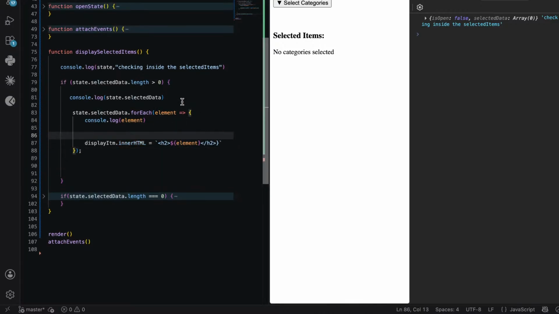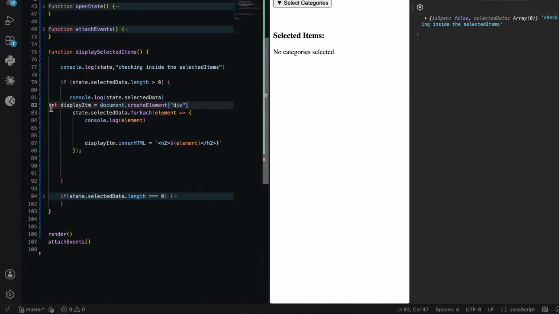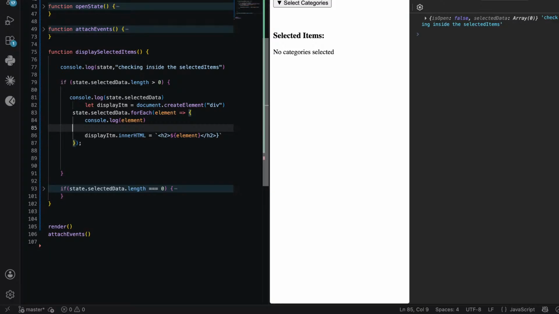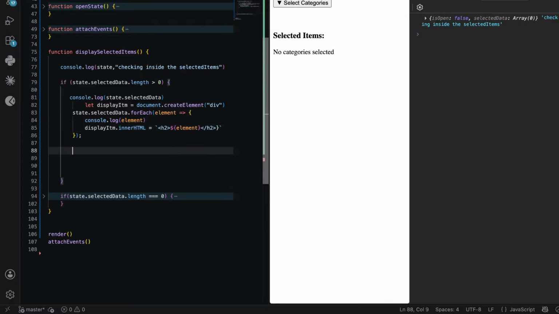First I create this outside. Oh, sorry, I create this here, and we are rendering this element. After that, we are just adding this in the selected item.